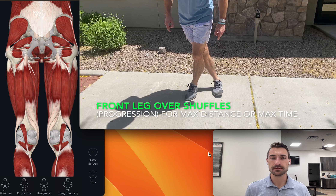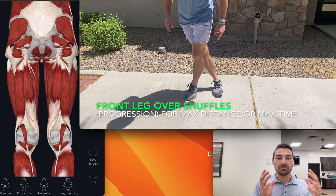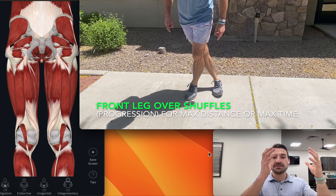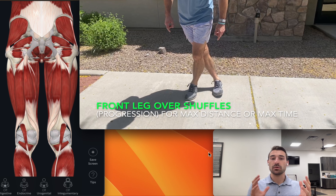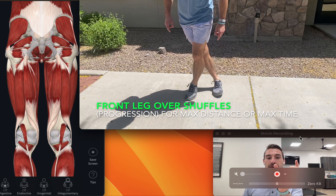You can also work at different speeds — again, based on your comfort level and skill level. For younger individuals with more of an athletic background, start off slow, get the feeling right, and then slowly sink your hips down and come back up. You can also go a little quicker — hips down, hips up. That also helps with agility work and shifting of the pelvis. Ideally everyone starts off with max time or max distance shuffles in one direction, then switches and does the same thing in the other direction, so there are two different time scenarios with that.